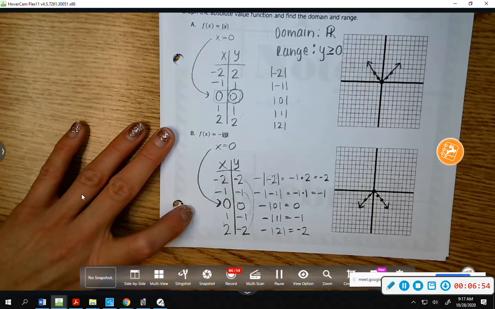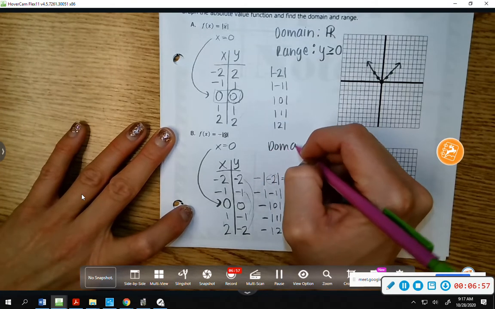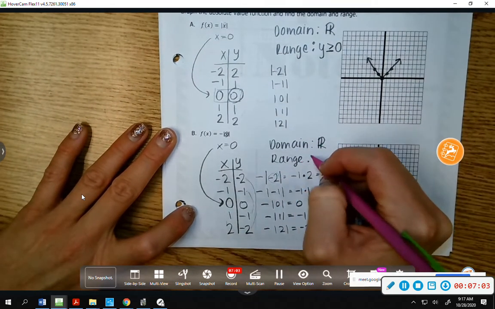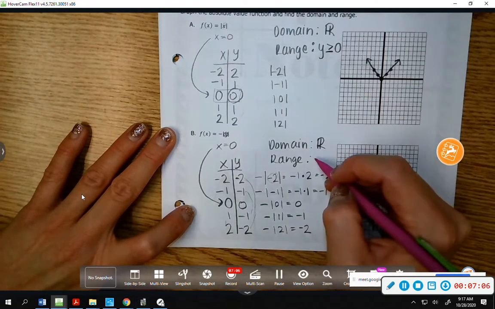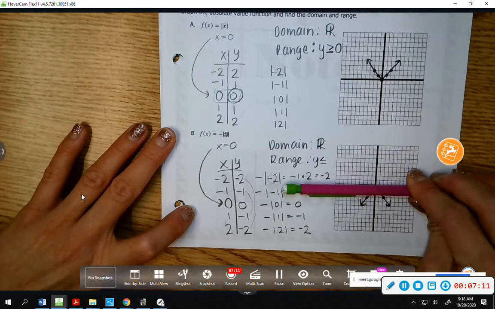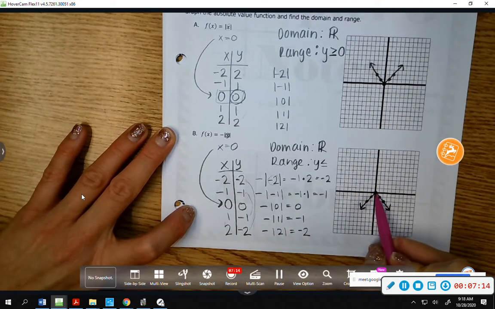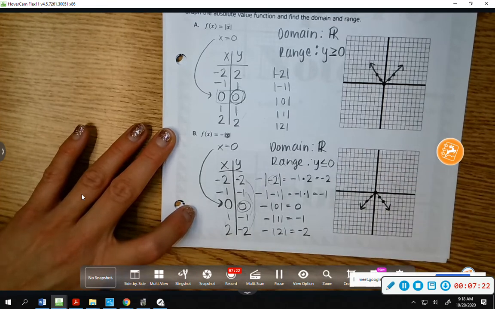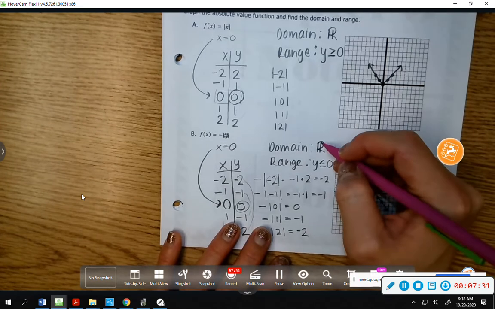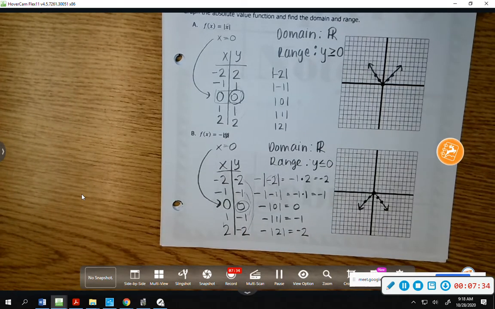And then we want to state the domain and range. Domain is all reals. It's always going to be all reals for the ones that we're going to look at today. And then the range, all of my y values are below, so less than or equal to what value? They're all below what value? 0. Yep, the y value of your vertex is 0. They're all less than or equal to 0. What is the domain? Domain is all reals. All real numbers. So then you just draw, it's kind of like a capital R, but with 2 lines. All right, questions?